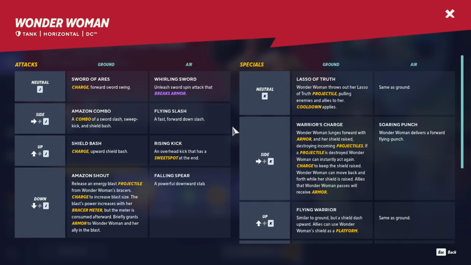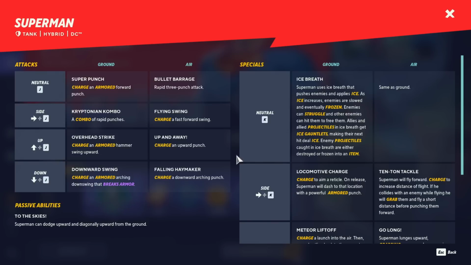So jumping in with number 1, each of the characters available in the game have their own moveset. For an example, if we have a look at Wonder Woman, you will see her base attacks are like Amazon Combo, Shield Bash, then she's got specials like Warrior's Charge. Then if we jump over to Superman, Superman's got Super Punch, Kryptonian Combo, Overhead Strike. Then over on the specials, Locomotive Charge, Ice Breath. And it's not just the names of these attacks that are different, it's the attacks themselves. Some characters are going to have attacks that are harder to combo with, and it's going to be basically just harder to get used to using that character.